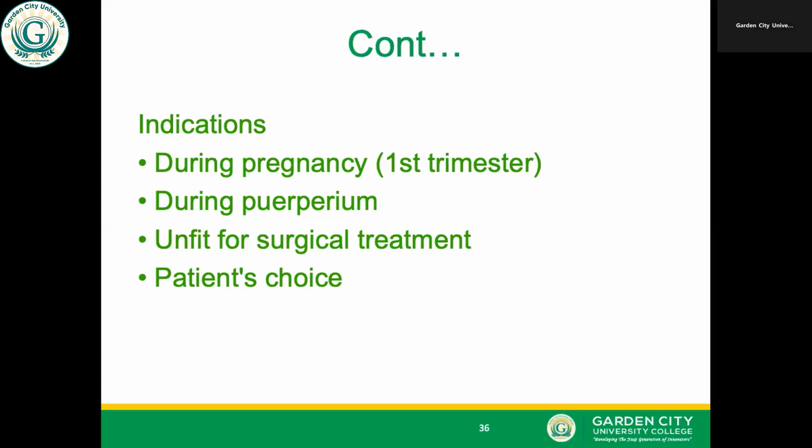If the patient decides on any method, then you give it to the client. If it's the pessary method, then you go with it. But if it has reached a later stage like procidentia, that one you will need to go in for surgery. But maybe with first degree and second degree, you can manage with the pessary.